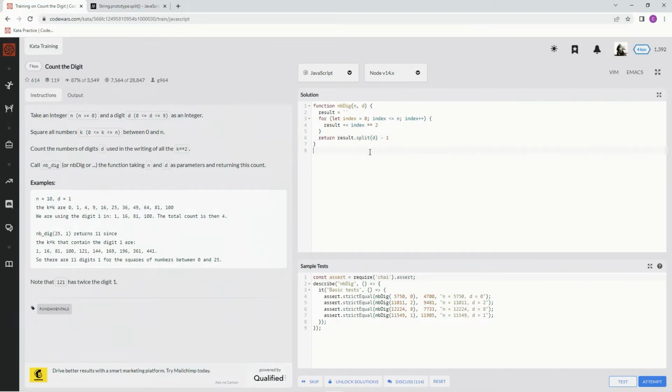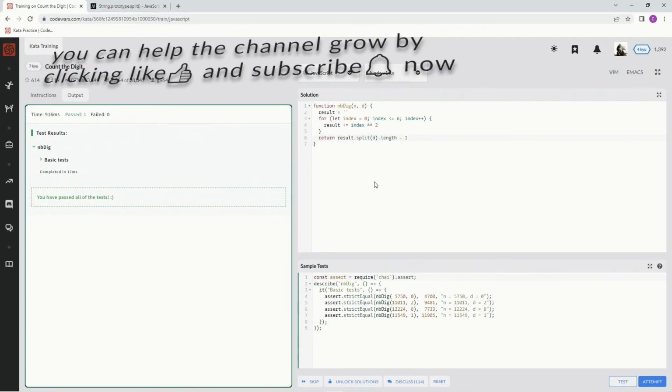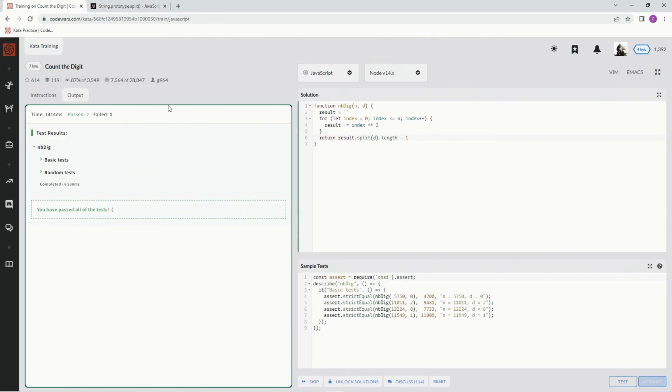And let's see if that works, if I'm just playing around here. Test it out. What? Don't forget dot length. Don't forget that. Okay, there we go. All right, and let's attempt it. And look, it's 538 milliseconds. Usually I would do this in a one-liner, but the one-liner's like 200 full milliseconds higher. So, no, we're not going to do that. We're just going to do this. All right, and submit it.